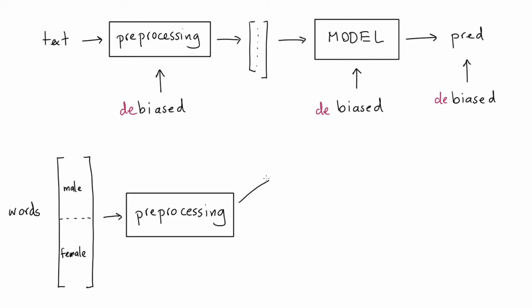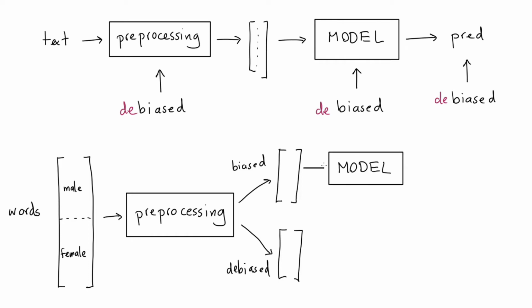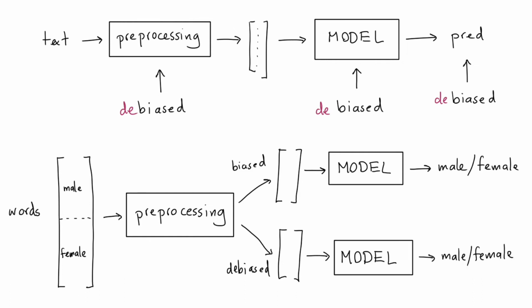I could say, well, let's just take the normal embeddings, the ones that might still be biased. And what I can do is I can say, well, let's also have vectors that are supposedly debiased. Next up, I can train a model on the biased data, and this model needs to predict whether or not the embedding was a male or female word. And I can do the same thing for the debiased setting. And we could argue that if the debiasing technique that we have is really, really powerful, then this model over here should be really inaccurate. If it turns out that that model still is accurate, then we can also argue that the debiasing technique that we have maybe isn't so powerful. So I've done this in a notebook, and let's talk about what results we get.